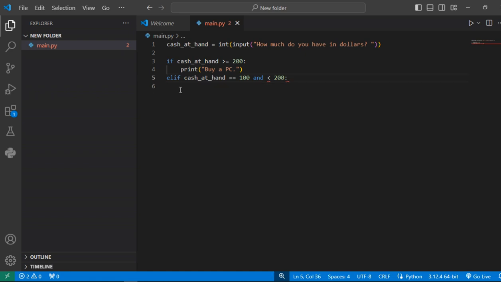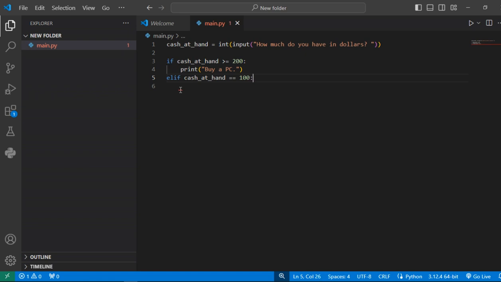I think I understand why. Let's just keep it as equal to $100, to avoid unnecessary issue.